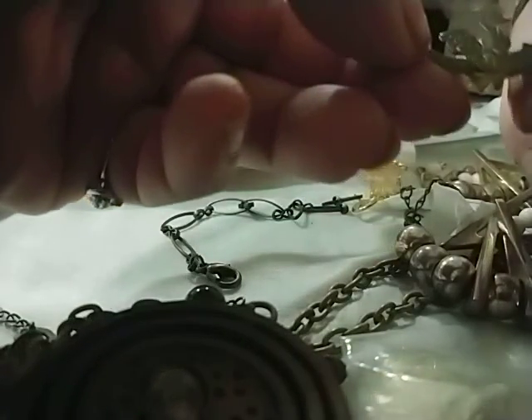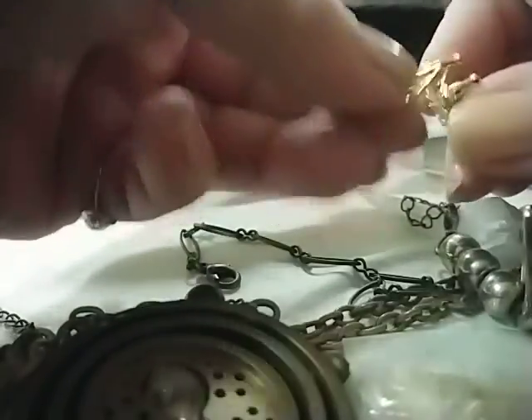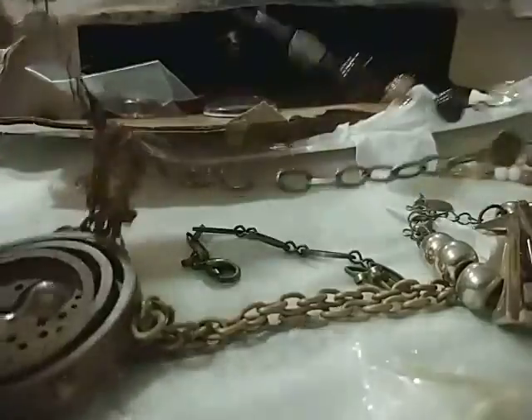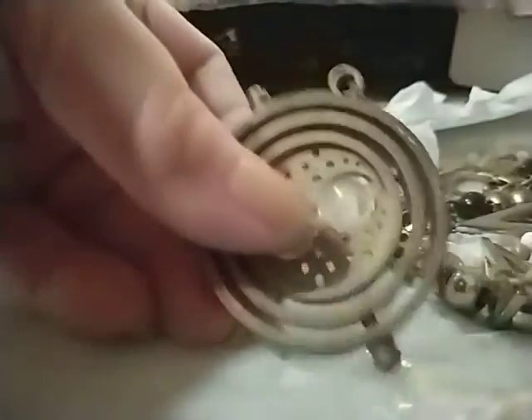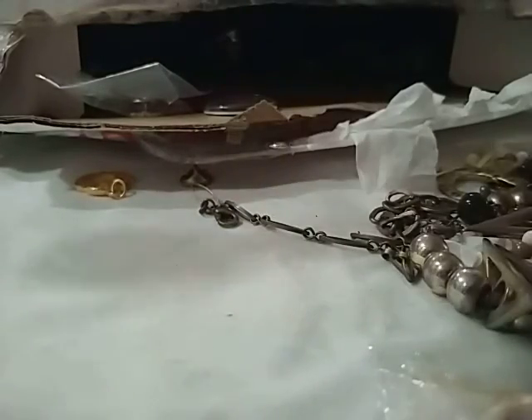Here is an earring — actually no, it's a little angel pin. Cute. There's another little piece. I'm going to put this in my craft lot — somebody will love that. This is nice — this is cute too. Large pendant of an hourglass — is that ever cool! You could wear it or just hang it up as decor. That's very cute.